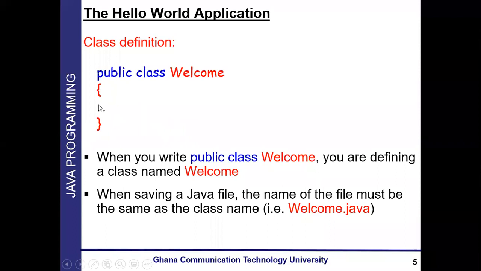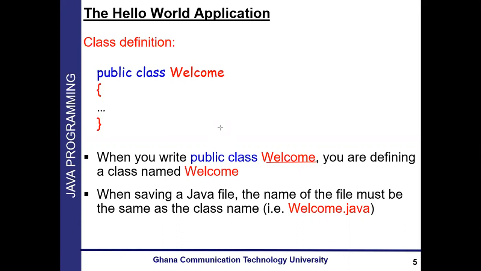So what is within, we call the class body, or the body of the class, which is mostly the Java code. Now, when you write this public class welcome, what you are doing in Java is defining a class called welcome. And so what it means is that you can define another class. This class is called welcome. You can define another class, maybe goodbye, my school, my courses, whatever. It's a name you are giving to the class.